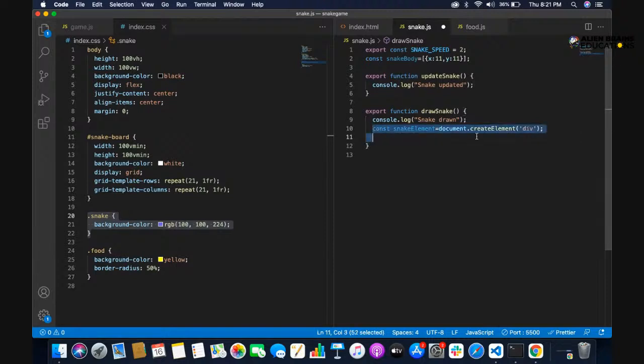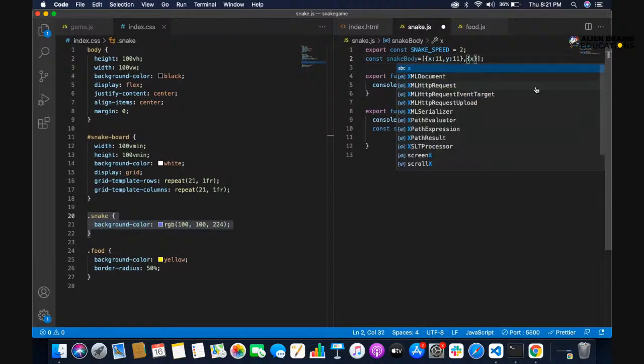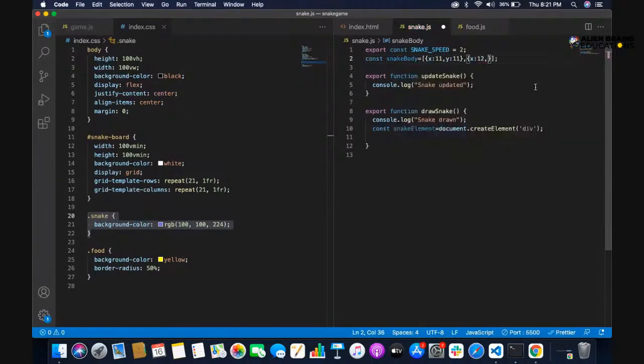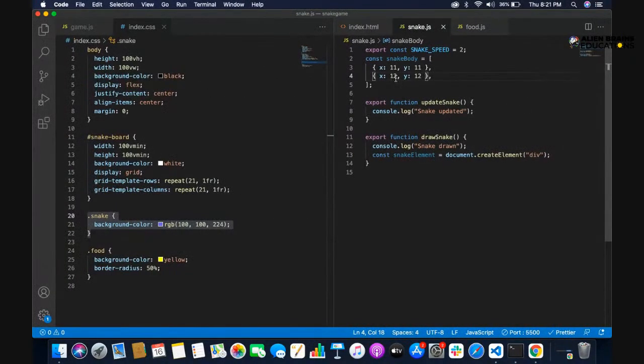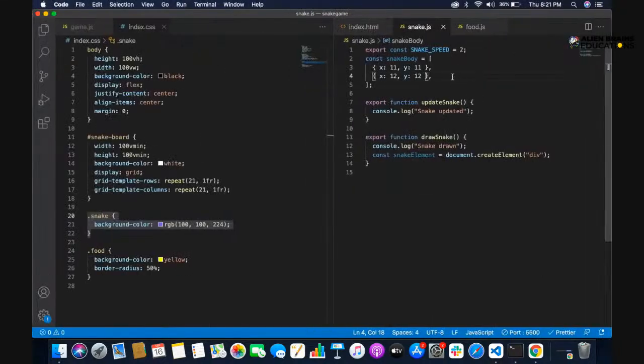Let me do one thing: make it x 11 y 11, and let us have a snake of length 2, not just one. So let's call it x 12 and y 12. My snake's position, not 12 12, this is not possible, right? I will tell you why it is not possible.